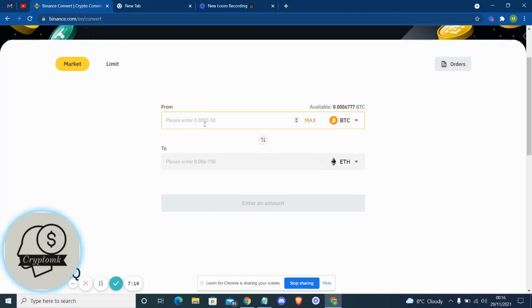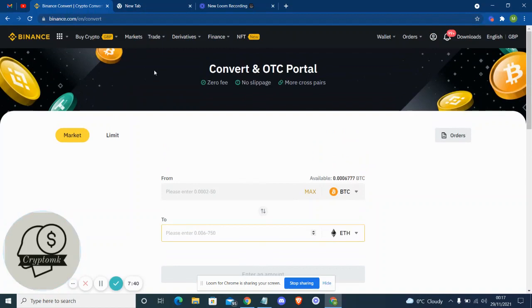So what you can do is you convert your BTC, and the amount on here, wherever you got here, for example here, it will have that much of it on this account. And then you put what you want and then you convert it. Then you click, enter the amount. Once you put this, it'll tell you exactly how much it is, and then you just click and it should execute the order.